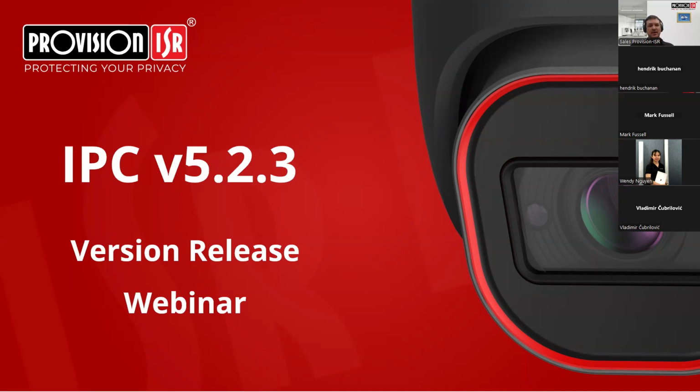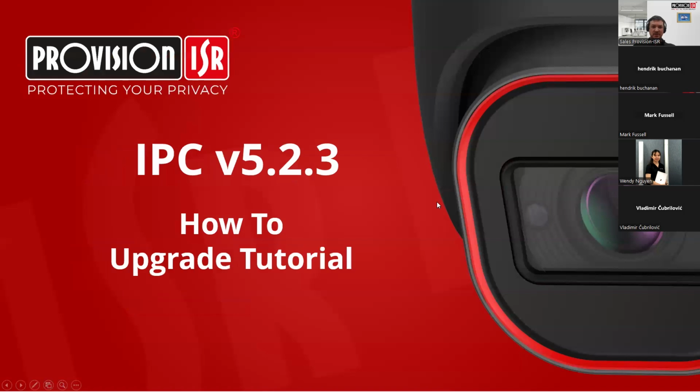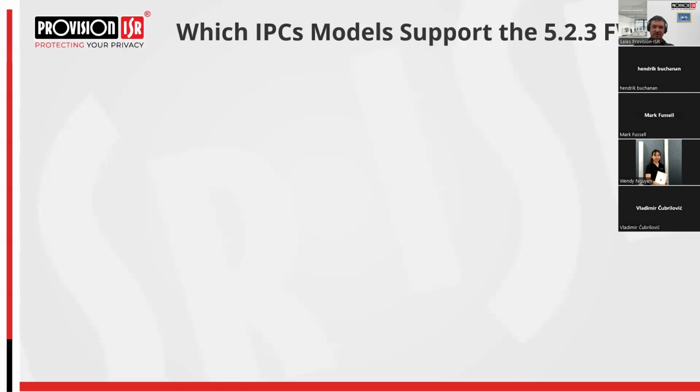My name is Ari Trika, and we are going to be discussing and showcasing the new firmware version 5.2.3. This webinar is probably around 40 minutes long, give or take. I'm going to split it into two sections. The first section is an actual tutorial on how to upgrade to 5.2.3, because it differs slightly from what you're used to. Still very simple, but it differs a little bit, and I'll show you. The second section, I'm going to show you all the new and improved features. So let's begin with the how to upgrade tutorial.